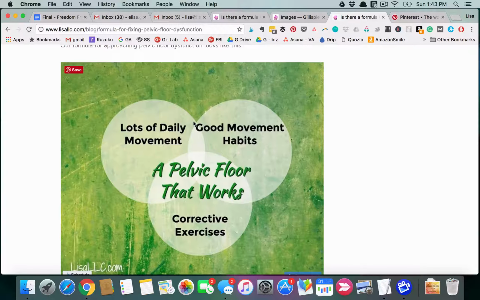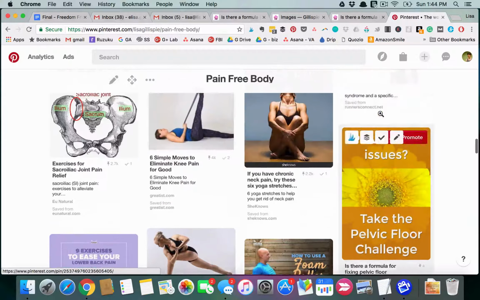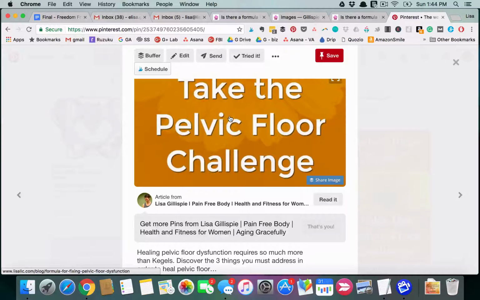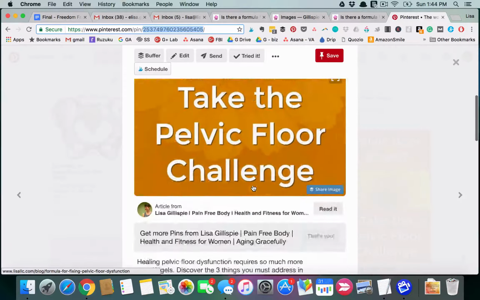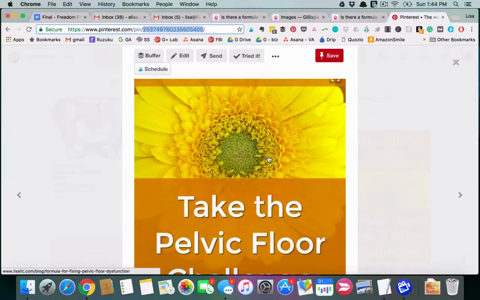Now, since I already have this pin pinned onto Pinterest, I'll show you how to add the pin ID. So here is the pin I have on Pinterest. And if I click on the pin, you'll then see this number that shows up at the very end of the URL for the pin is the pin ID number. So each pin on Pinterest has a unique pin ID number that lets Pinterest know when a pin has been repinned, and it also lets it know that it's associated with a blog post.